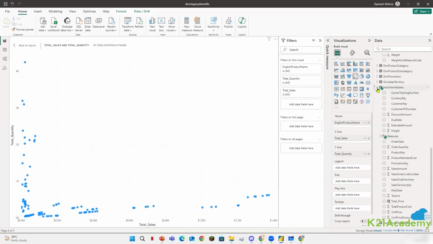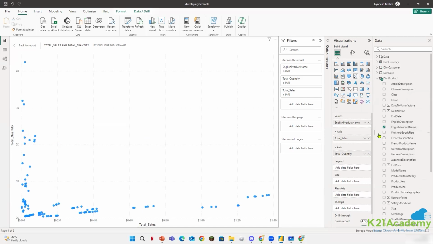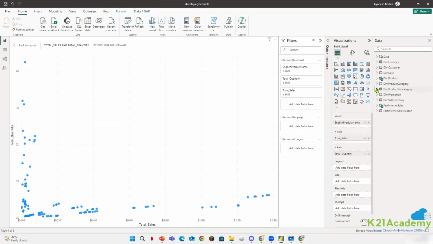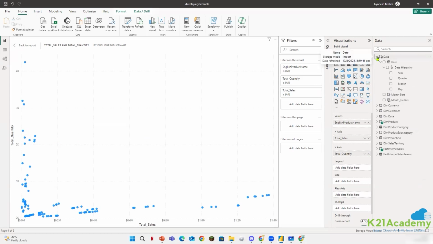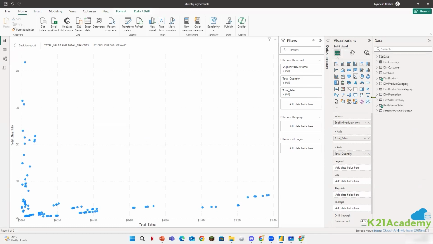Legends, I am going to use the territory, dim sales territory, because they have the smallest legends we ever have that you can have, or you can go for the date. You can use month, day, year, quarter. Year, I am not planning to use because I'm going to show you a different approach. From here, I would like to use my group.